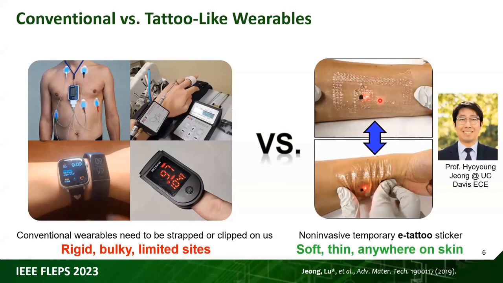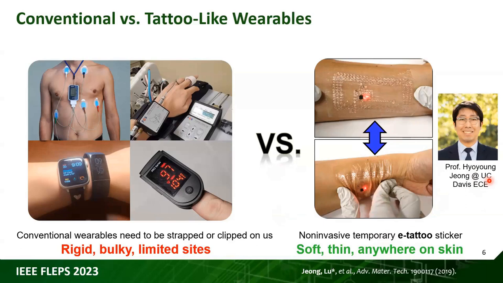So what we would like to advocate is that if we could manufacture ultra thin, how thin, hair thin, let's say just a tenth of microns or even submicrons, and skin soft electronics based on either organic or inorganic electronics, such that they can be readily patched on any part of our skin to acquire multimodal signals and wirelessly transmit them or even perform edge computing, then we are able to do a much better job of the human body digitization. Of course, this work is from Hyongyang, but I will tell you the history of e-tattoos.